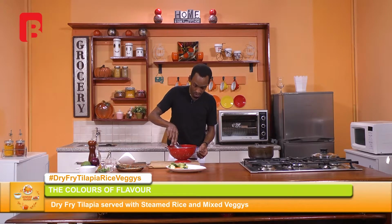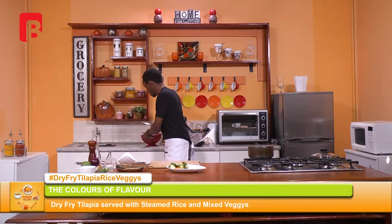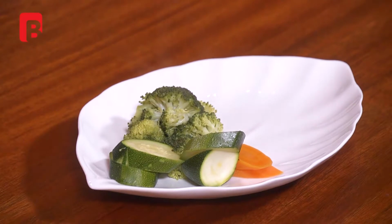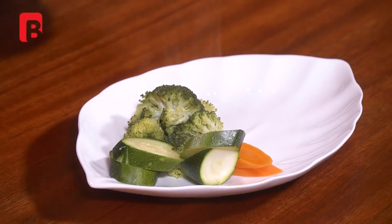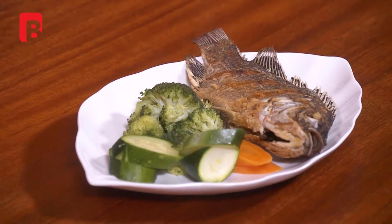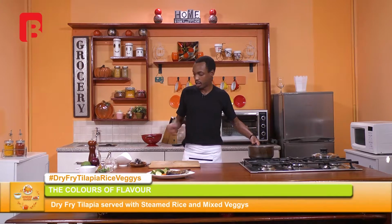Now just to grab the last and final piece there. You can reserve the rest. So that is as simple as it is to steam your vegetables. Now we're just going to proceed to also place our fish on the plate. Simple as that.